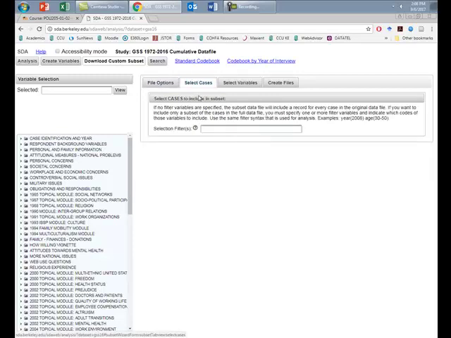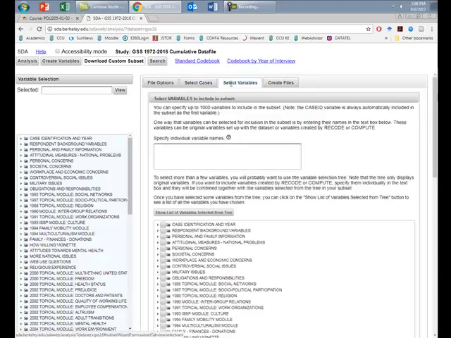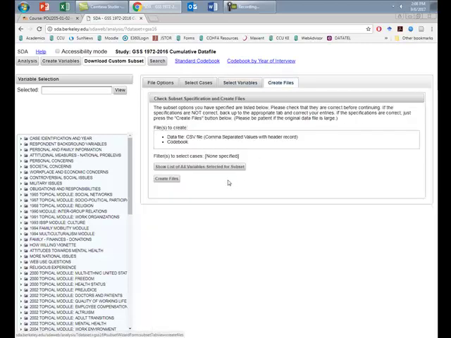You can filter variables out, but I just want to go ahead and select the variables. And I know that I want sex, I want spanking, and I'm going to do year because I want to know if over time these trends have changed. And I'm going to create my file.